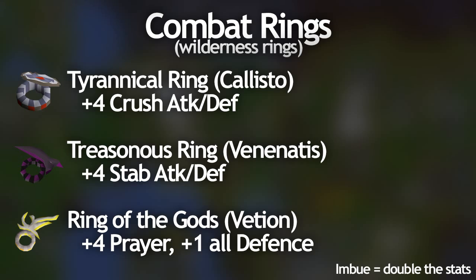The first ring is the Tyrannical Ring, and that is a drop from Callisto, and it gives a +4 crush attack and defense bonus. This ring would be very useful on Abyssal Demons or Vet'ion or bosses that are weak to crush. And of course, imbuing it boosts this to a +8 crush attack and defense, and it is the only ring in the game which gives a crush bonus.